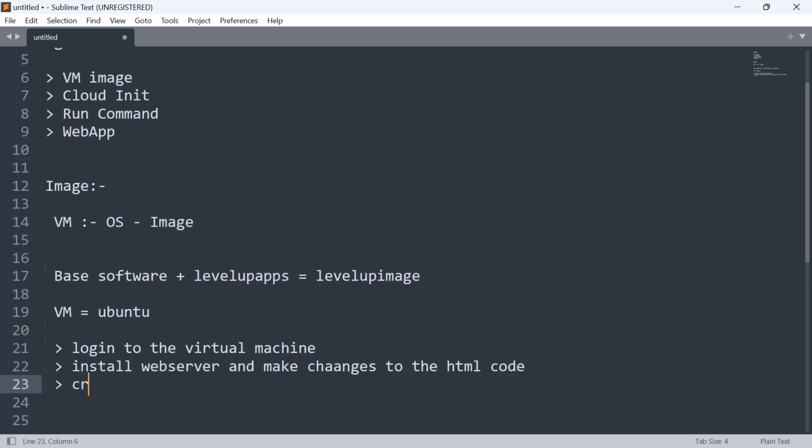Okay, once it is done, I will create an image out of the server, and then I will create a new virtual machine with my own image.